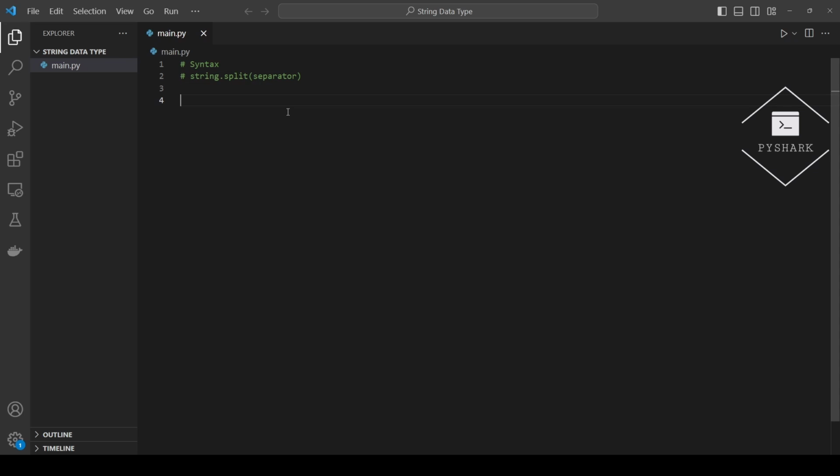We'll start by creating a sample string. Next, we will split this long string into multiple strings based on the empty space between the words.